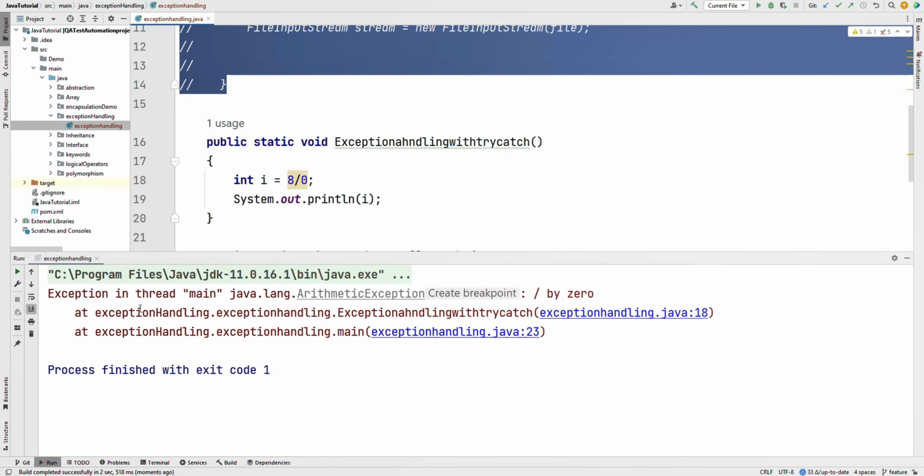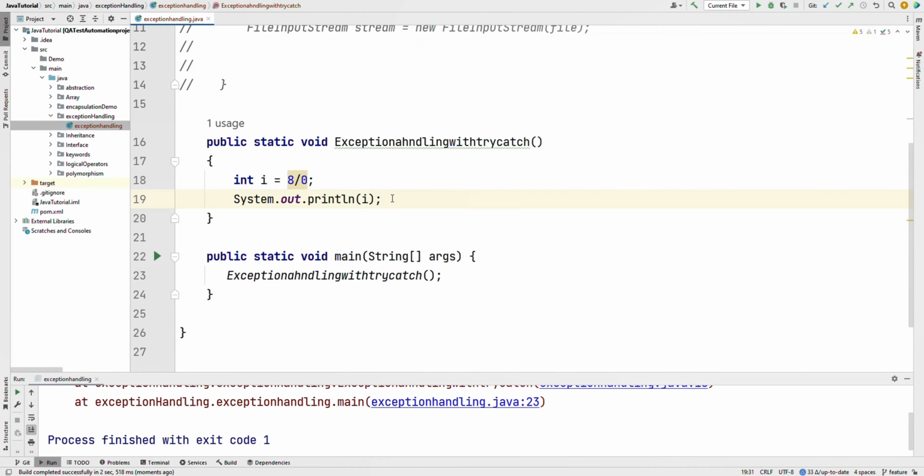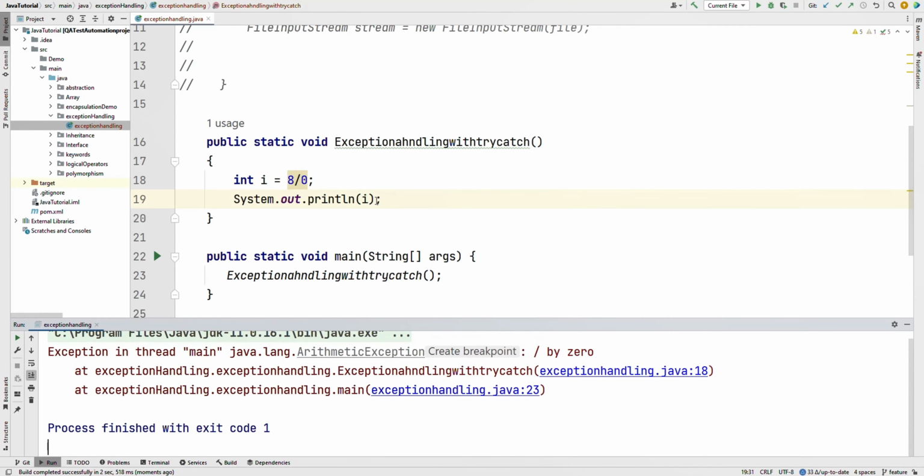See here, it is showing exception in thread main, arithmetic exception. While we are dividing by zero, the arithmetic exception is shown and it won't show the print statement. Or else, if I print any statement here, exception handling, let's execute this one.